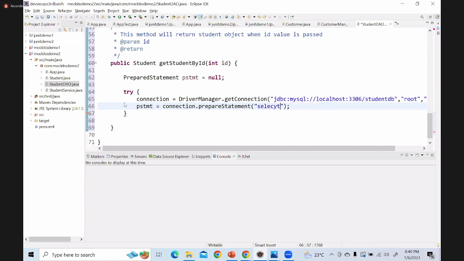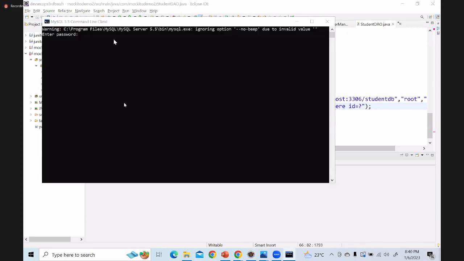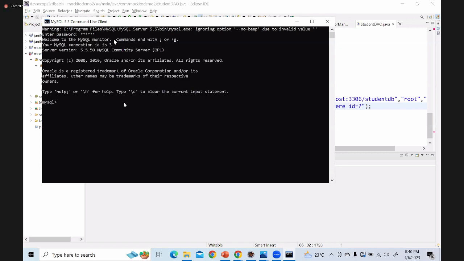Select star from student where ID is equal to question mark. Right? If I open the database, we'll see. As I told you, I'm using MySQL 5. So what I'll do is show tables.